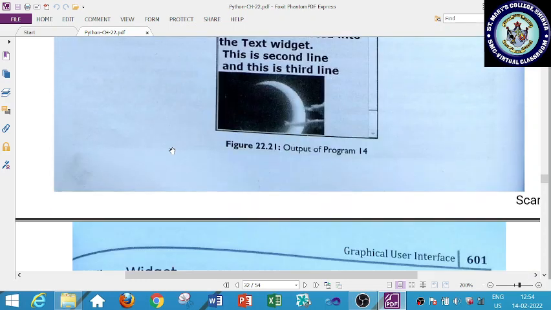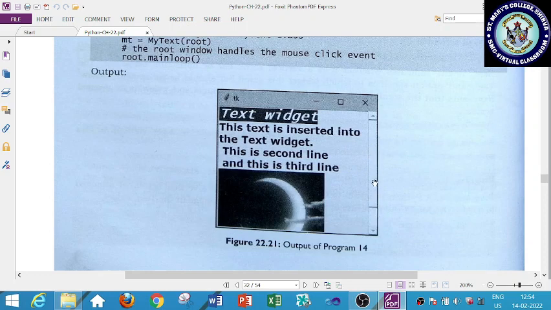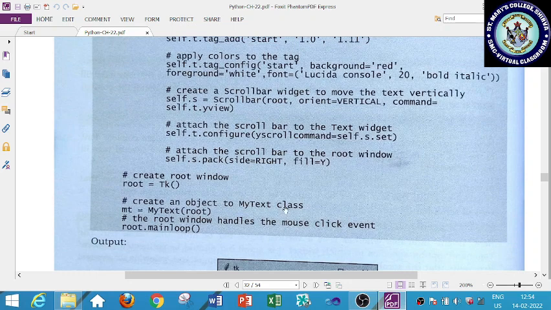Okay, this is the output. So here you can observe, so this is the scroll bar, the y scroll. Similarly, if you want to create a horizontal scroll bar like this, if you want to create it like that, then you can change the values here. You need to change two values. Orient equal to horizontal, and command equal to t.xview. So orient equal to horizontal and t.xview. For horizontal you have to set the xview, and for vertical you need to set the yview.